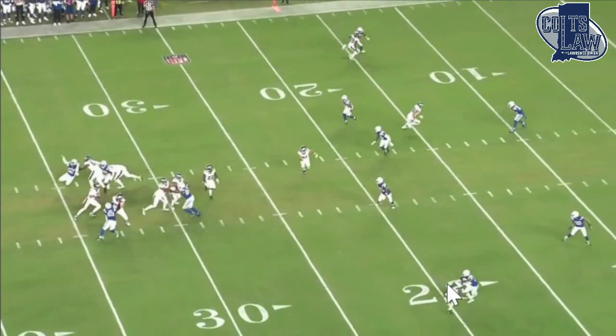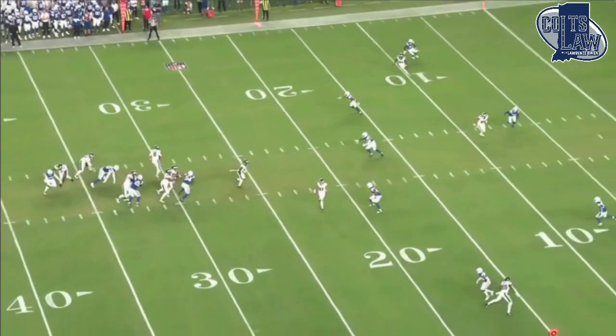This is actually pretty good coverage. You've got this guy covered. There's nowhere really to throw here. You throw to him, and he's going to be tackled immediately if the ball's not knocked out by that player. But look how close Flowers is. He's got man-to-man, it seems like, right? Even though it's a zone, he is tight up on him. Now, right here, the receiver cuts inside, and Flowers sits.